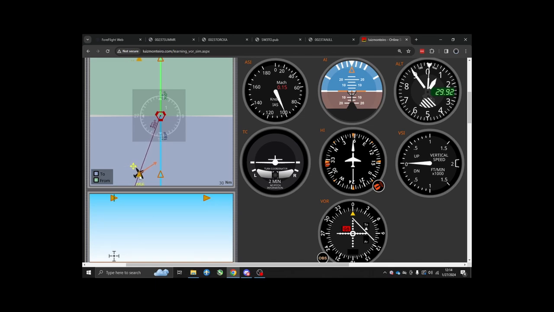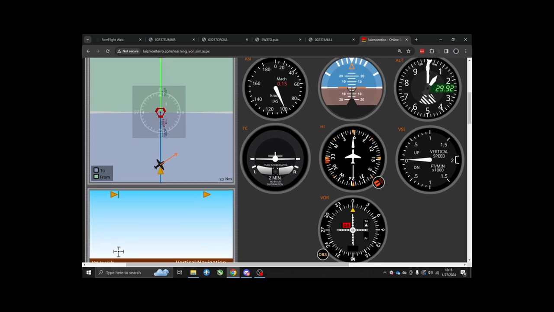As we come along and start to cross the radial, the CDI needle will start to center until we're flying directly off of the VOR on the 180 radial. It shows right there, 180 degrees off of this VOR.